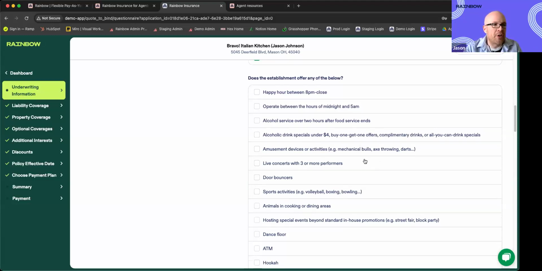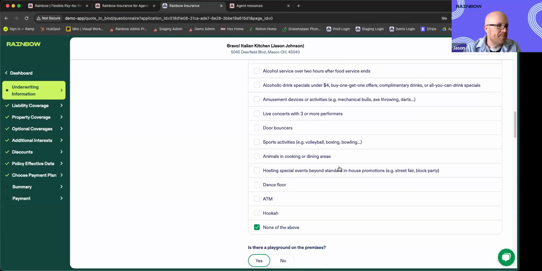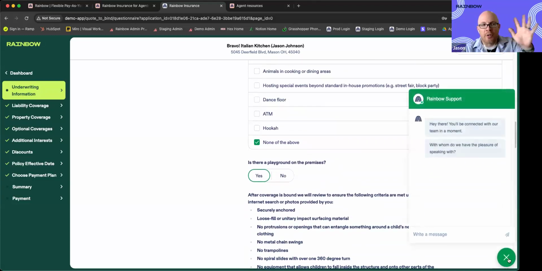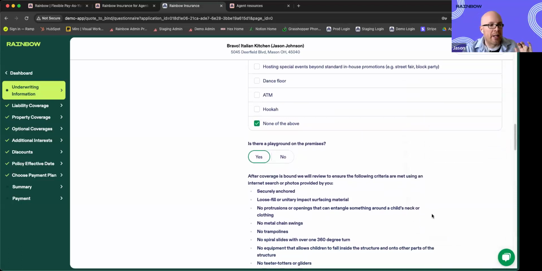But if they're serving alcohol after midnight, if they're open between the hours of midnight and 5 a.m., it's probably going to be a bar instead of a restaurant. So it's those sort of things. All right. Any questions about those, by all means, ask now, reach out with the chat as well. We're all here and happy to talk about them.